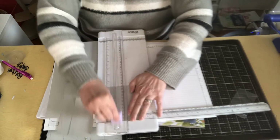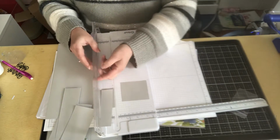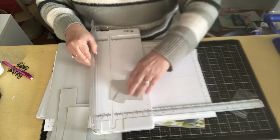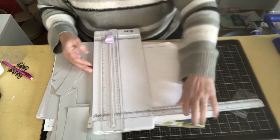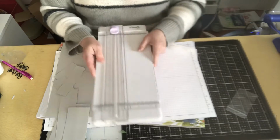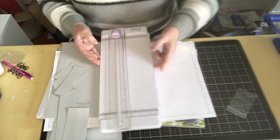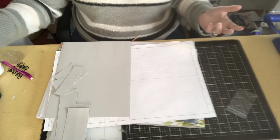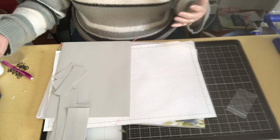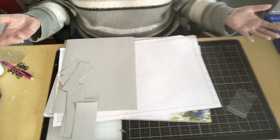Sorry, but they're not. And it doesn't have the wire, which does make me happy. The biggest thing is I don't want the bar out all the time. I want 6 inches without doing anything else. I mean, if it's 12 by 12, I'm going to switch to another trimmer. That's fine. I'll use the arm. But if you can't have 6 inches on the front, what good is it?